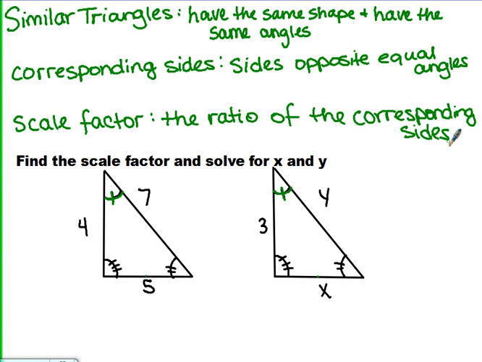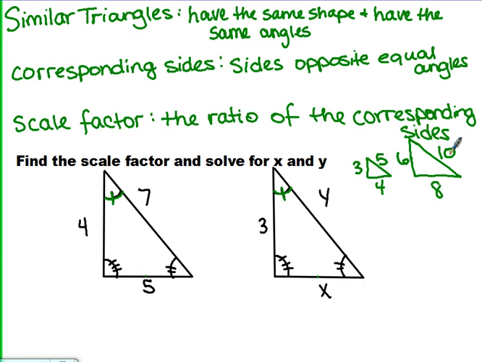Let me give you just a quick example of scale factor over here on this triangle. If I had a triangle that had a side length of 4 and another triangle that had a side length of 8, 4 is to 8 and 1 is to 2. So the scale factor would be 2 because we're doubling from the smaller to the bigger. That is the scale factor. It's the ratio of the corresponding sides. So if this side was 3, this side would have to be 6 because, again, we're doubling the size. If this side was 5, this side would have to be 10 because we're doubling the size. It's the ratio of the corresponding sides.